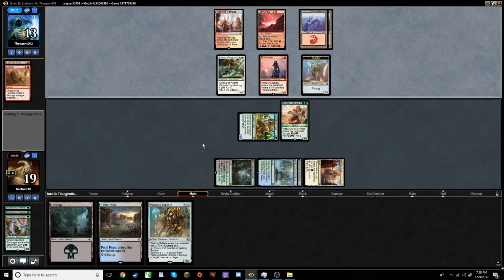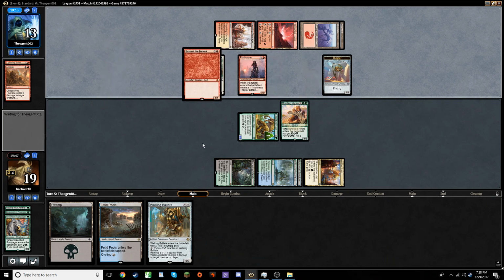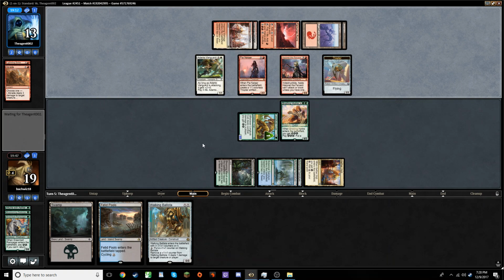Just trying to figure out what the advantage is of playing white rather than just mono-red in this style of deck. Legion's Landing's like a fine card and all, but when you can't consistently cast it, it doesn't seem that powerful.